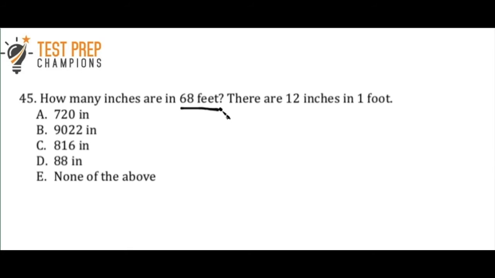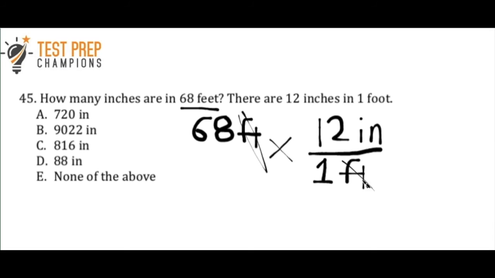Okay, so let's start with 68 feet here. And so what we're going to have to do is we have to look at the information 12 inches in one foot, and we want to set it up, and we're going to multiply here. We want to set this up so that the units are going to cancel out. So let me explain what I mean by that. We want to put the one foot on the bottom here, and we want to put the 12 inches on the top here. And the reason why we want to set it up this way is because feet divided by feet are going to cancel out. So then you would just do 68 times 12, and the answer is going to be in inches. And the answer is 816.